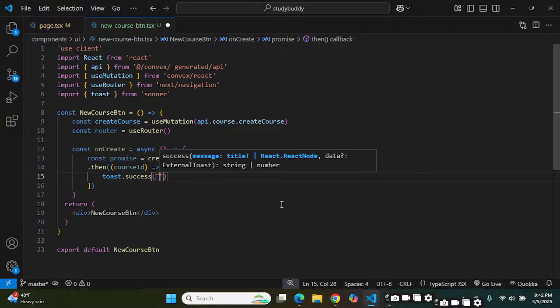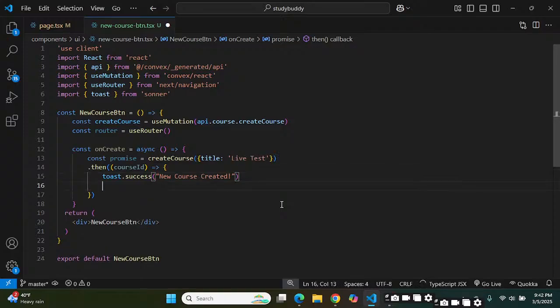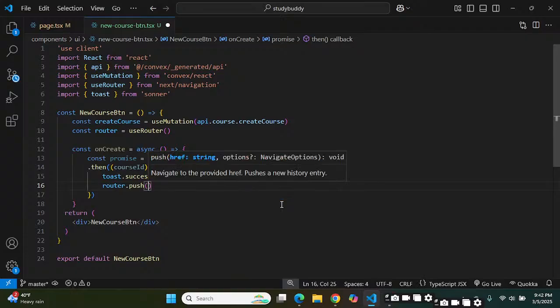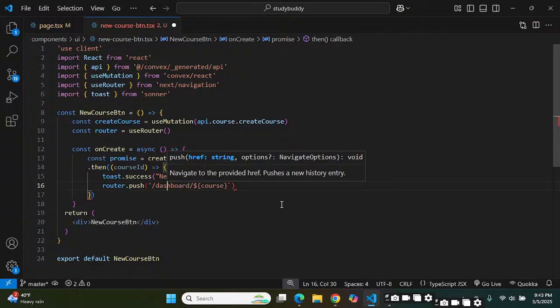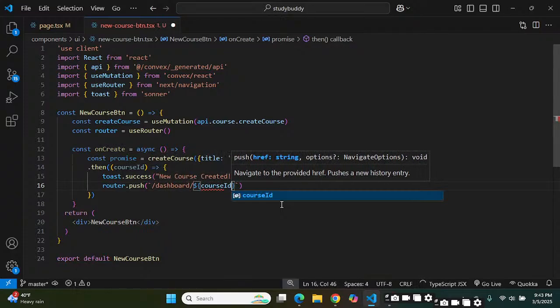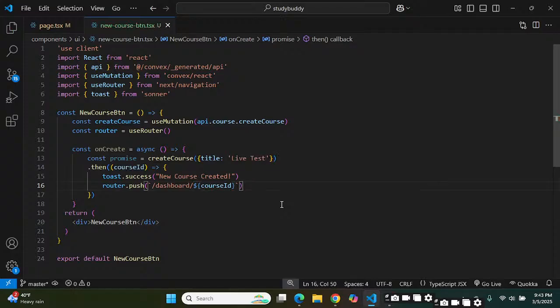And the message we're going to send back to the user is new course created. And then we'll use the router to push us to /dashboard/ the course ID. So make sure you are using template literals inside of push. I just realized I wasn't, and that should be course ID. It should look like this.